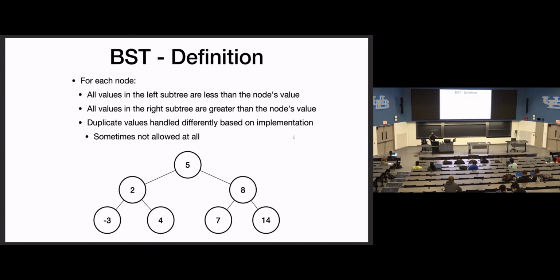In my implementation, the code you'll see, I break ties arbitrarily. I do allow duplicates, and I think I always put them to the right. I'm blanking out off the top of my head. It's in one of the slides later. We'll find out the definitive answer. But this is what a binary search tree is. Everything to the left is less than, everything to the right is greater than. Binary search tree.